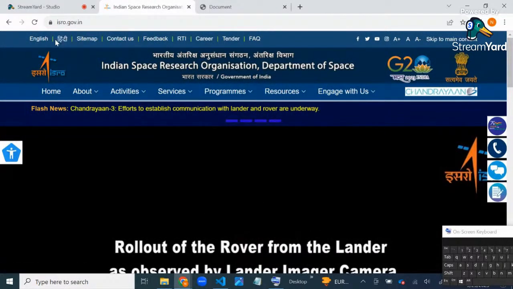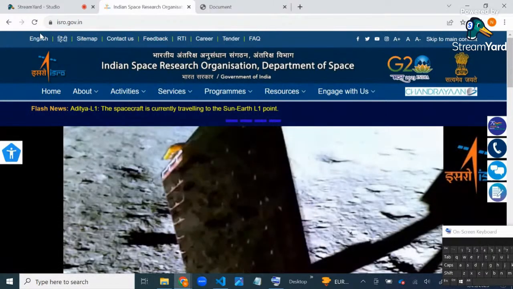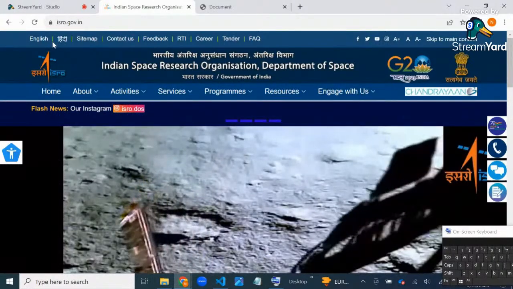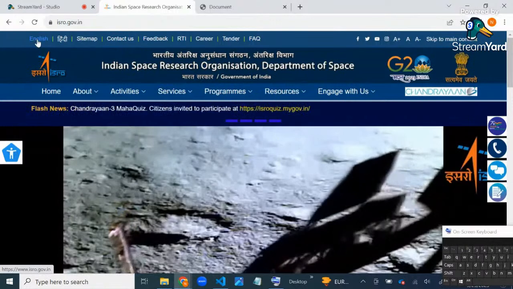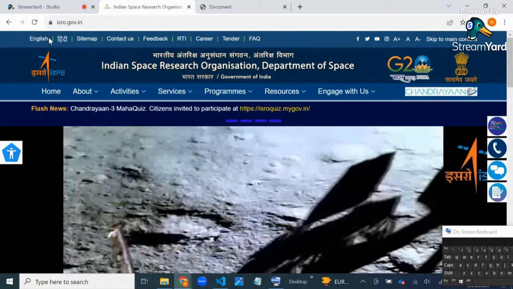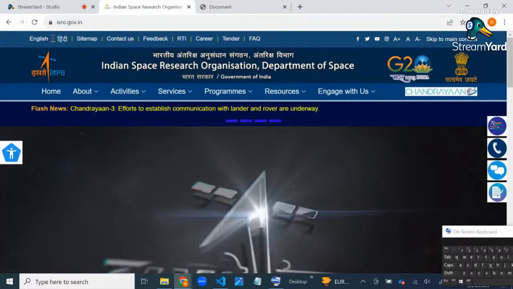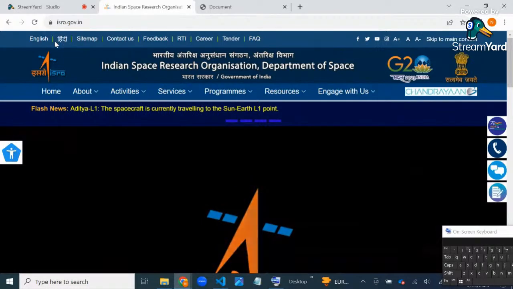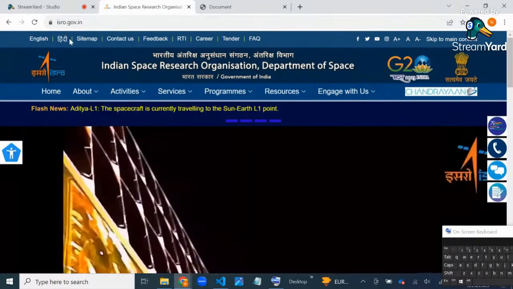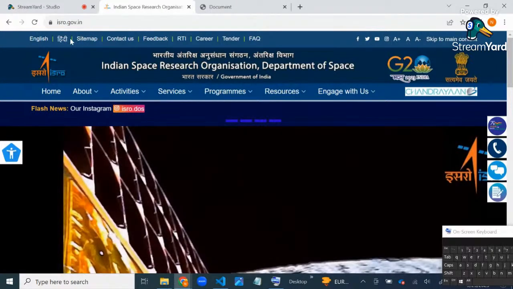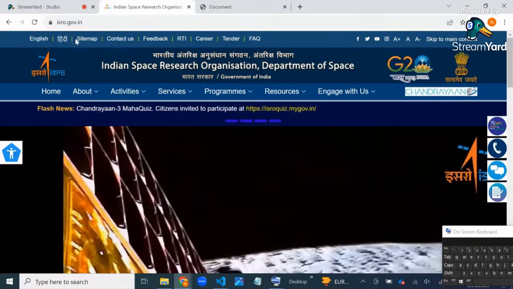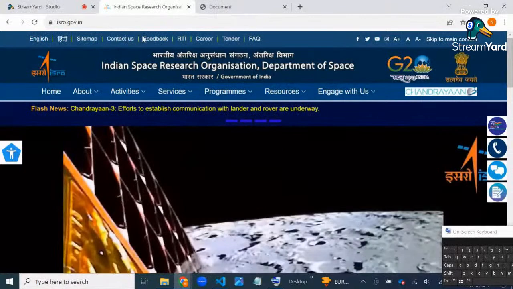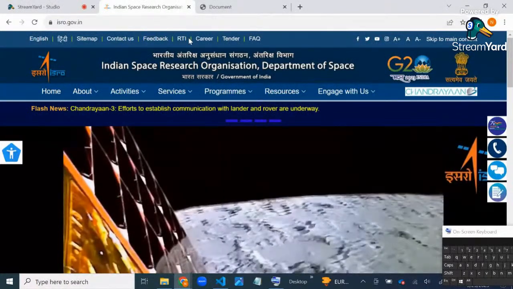For each span I will create some space at the left-hand side and the right-hand side. Why both directions? For English, give some space at the right, and this symbol should come. For Hindi, the left side also should have a space, and the right side also. For site map, after the dividing symbol there should be a space, and after site map also at the right side. For feedback also same, RTI also same.